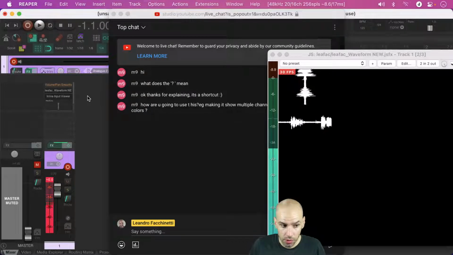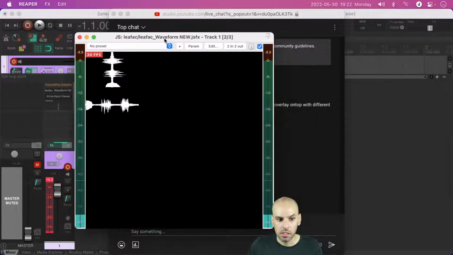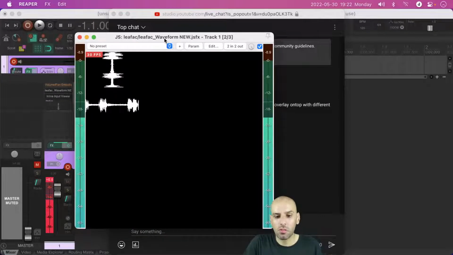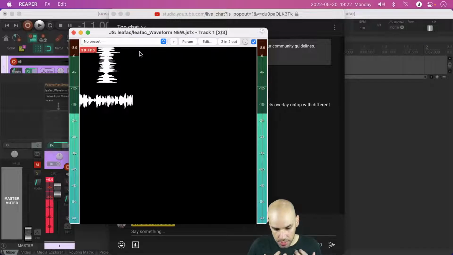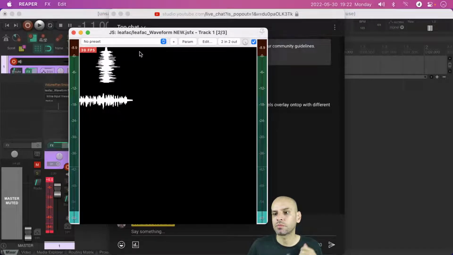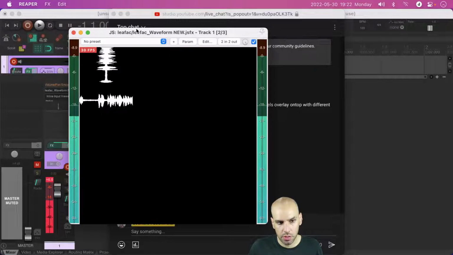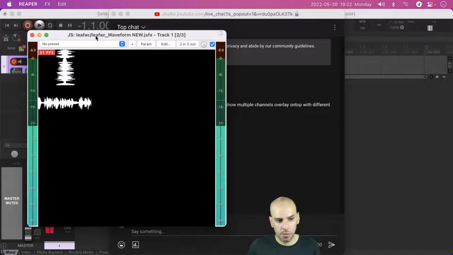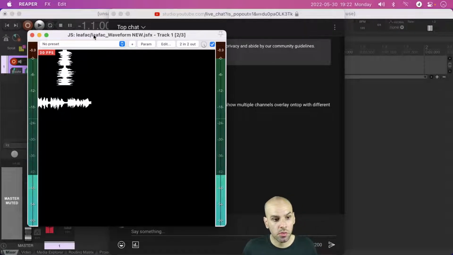I'm also planning on using this on a compressor, because I think that the main goal of my work here with JS Effects is to help you see what the effects are doing. There are compressors that show what they are doing to the waveform, but they are few and far between. None of them do things exactly the way that I think they should be done, so I'm creating my own.